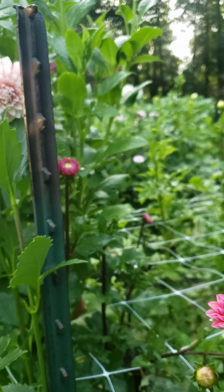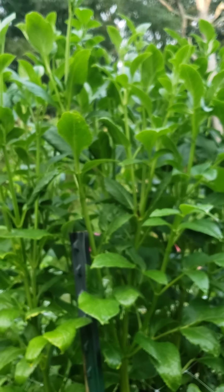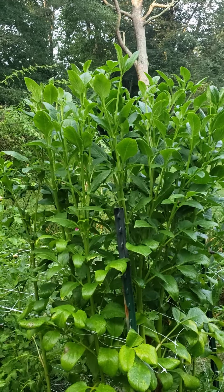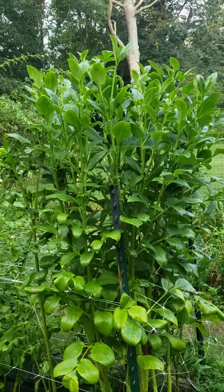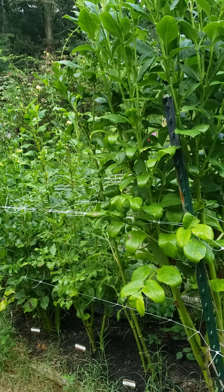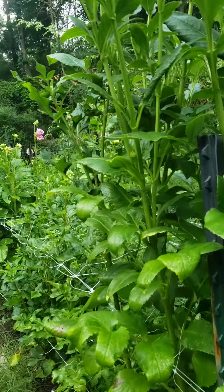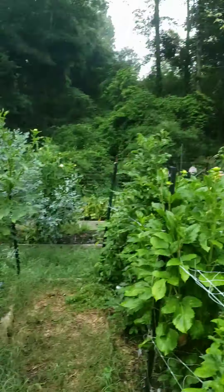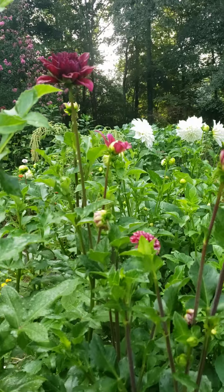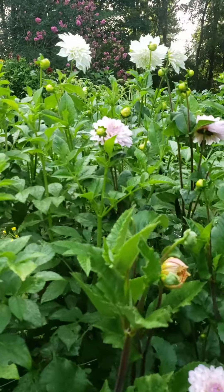The beans — these are a filet bean and they're still making beans. I picked a pretty good mess of them this week. There's the cleome — that was mama's. Right there is pineapple sage, a yellow one, and then there's the green pineapple sage. That should have beautiful red blooms before too long. There's an empty bed I could plant something in, but the weeds are just starting to take over everything. Those flowers back there are looking good.